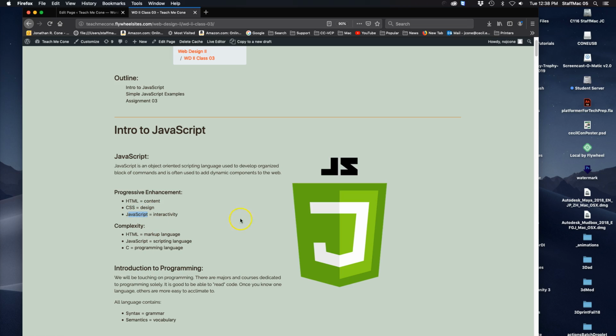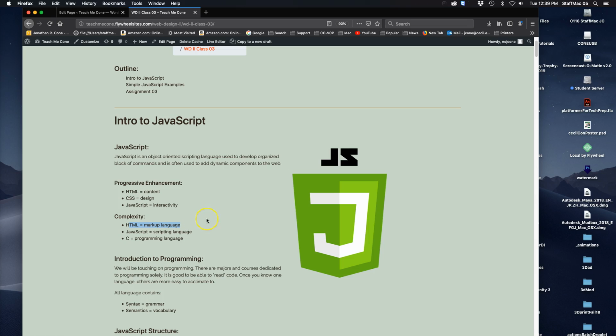Well, your JavaScript will create the interactivity, which basically means it'll allow you to do things where you can click on something and something happens, or it moves, or adds even more dynamic kind of content, as opposed to just straight up. With these alone, they're almost exactly the same as a written page, something printed out that you could hold. JavaScript makes it something that would have to be on a screen because it's movement and interactivity.